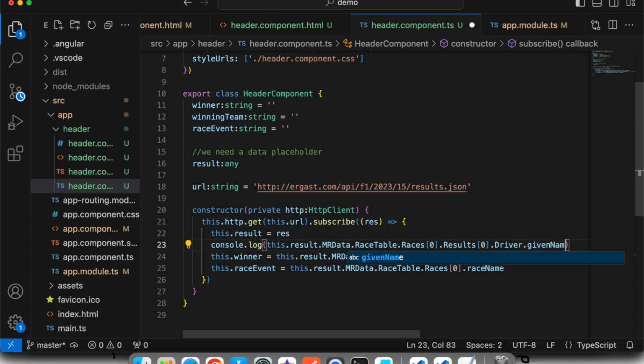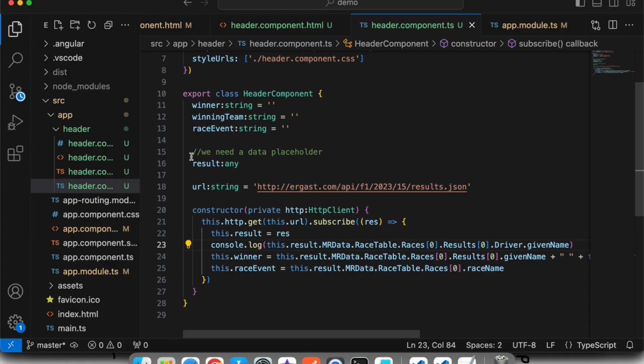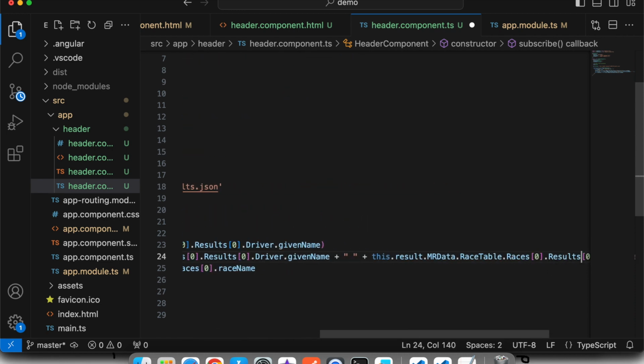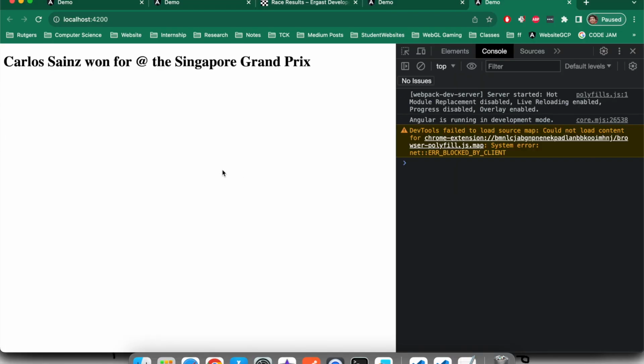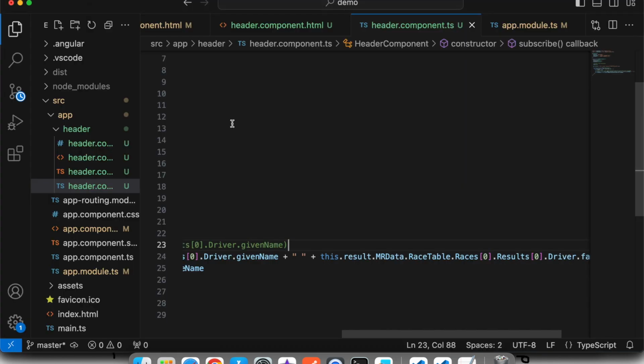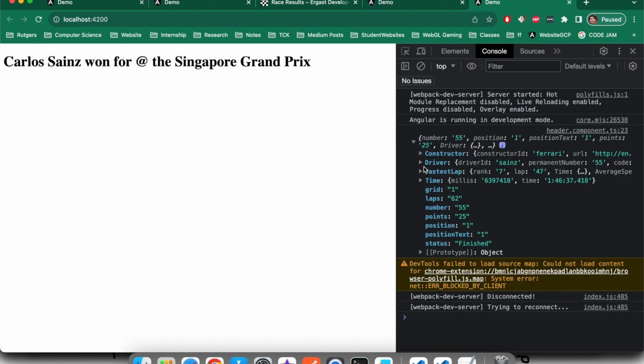Okay, I finally figured it out. Give it name. Now we find the constructor. I mean, it's right up there.